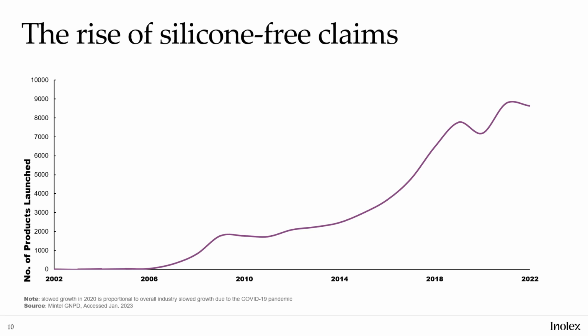So if silicones are such wonderfully functional ingredients and impart all of these consumer desirable benefits to products, it begs the question, why are so many products attempting to go silicone-free? Why are there so many products being introduced into the market with silicone-free claims? To give you an example of what I'm talking about, there's some data here from the Mintel Global New Products Database that just shows the dramatic rise over the past 2 decades in the number of products that are being launched with a silicone-free claim.